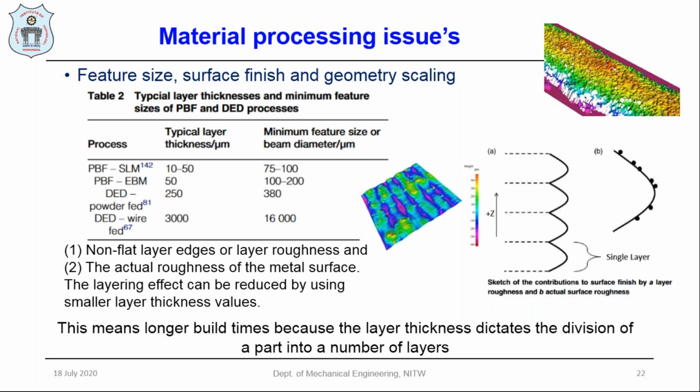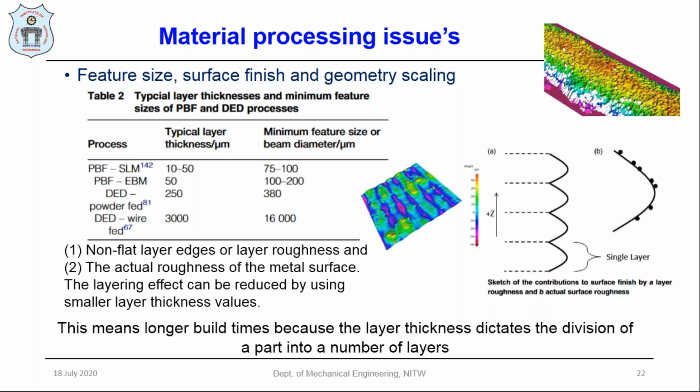And there are so many issues with respect to the DED process or the SLM process. There are several issues; we will discuss some of them here. The material processing issues: when you are fabricating components, the surface topography of the fabricated components will have a typical layer thickness. That layer thickness depends on the process, whether SLM, EBM or DED. You can see here 10 micron, it may be 50 micron or 250 micron. These are the surface profiles between the vertical successive layers, which define the geometrical scaling as well as the expected surface finish.